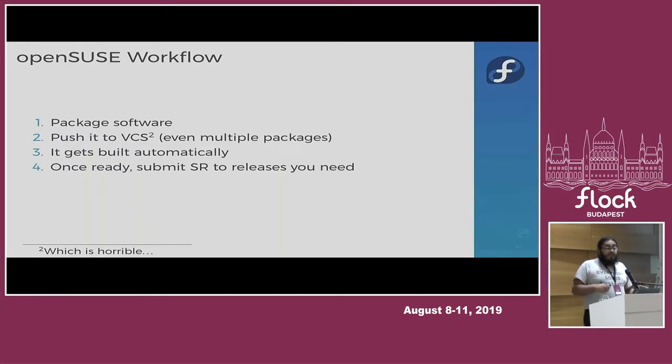Now, since we use Git for a version control system, if we implemented an equivalent to this model, we can preserve that commit history because of the way Git works, and it is not completely stupid. It is only somewhat stupid. It is not completely stupid. So we can keep commits as they come in from various things, from pull requests and stuff like that, and that's how it works now with Packit. It's just, nothing useful happens after you merge a pull request.